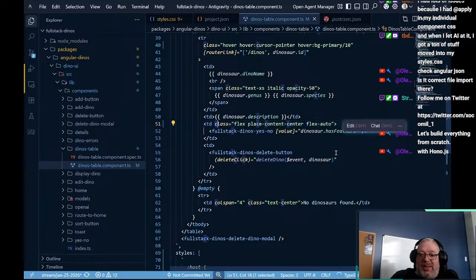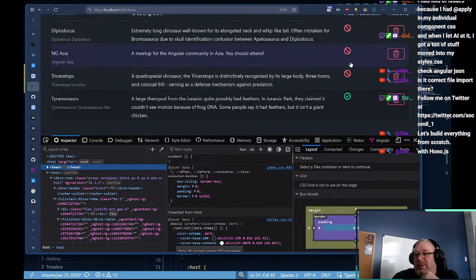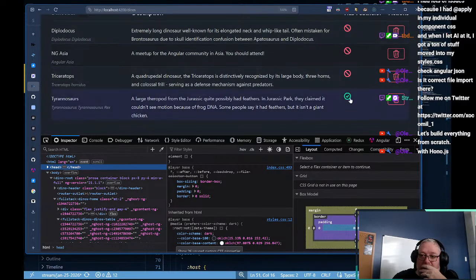Because if we take this out, it looks okay, but it's not in the right place. And we were using flex center to do it.